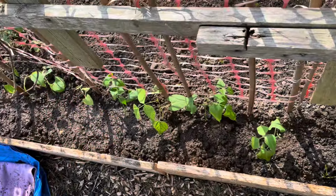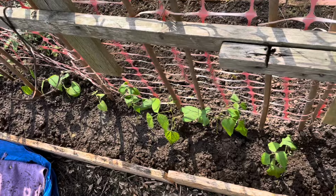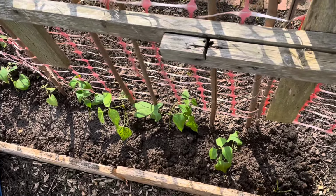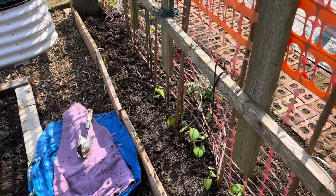So my beautiful runner bean plants are now in, with a poorly one on the end. Aww. But yeah, it's looking good. I'll give you a quick nosy. There you go. Runner beans, baby. Oh, I hope these grow well. My son absolutely loves runner beans. So do I. Yum. Right, so there's something I wanted to get done today very quickly.